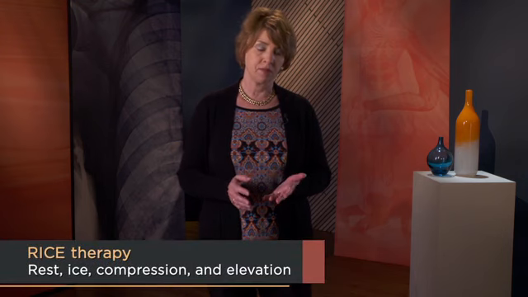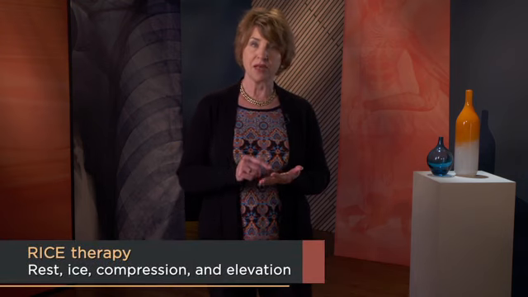Another common FOOSH injury is a wrist sprain, in which some of the many ligaments of the wrist can become overstretched or torn. That will often be treated with RICE therapy: rest, ice, compression, and elevation, whereas a distal radius fracture will require some period of immobilization, including a splint or a cast or possibly even surgery.